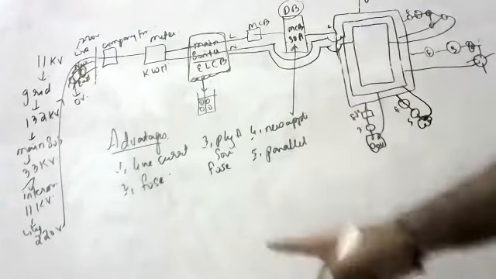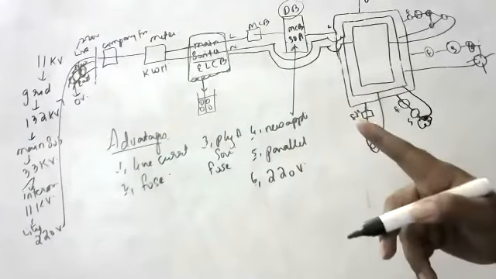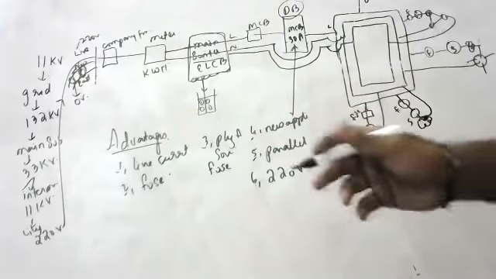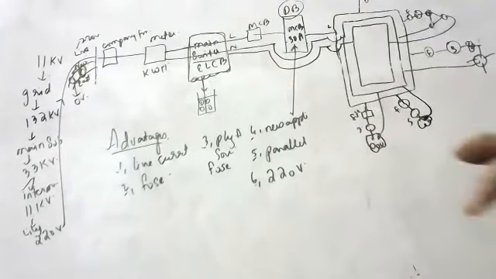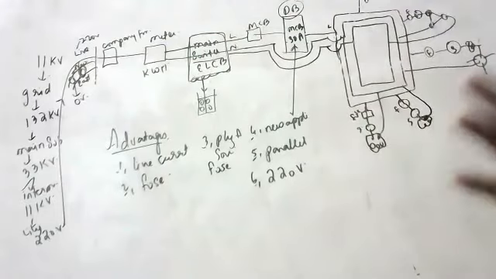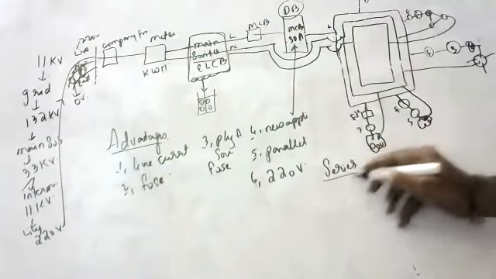Why parallel, sir? You may ask. Because everyone should get 220 volts only. And if you want to disconnect any appliance, you can disconnect it without disturbing other appliances. Series we should never connect in the house. Why should we not connect in series in the house? In series, what happens, children?